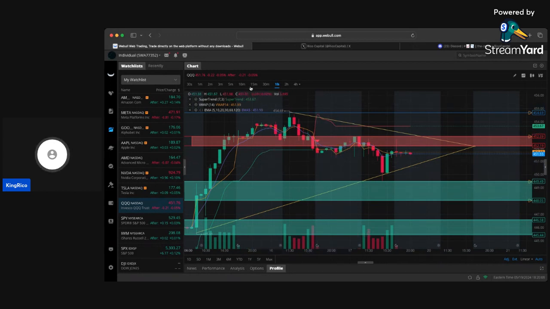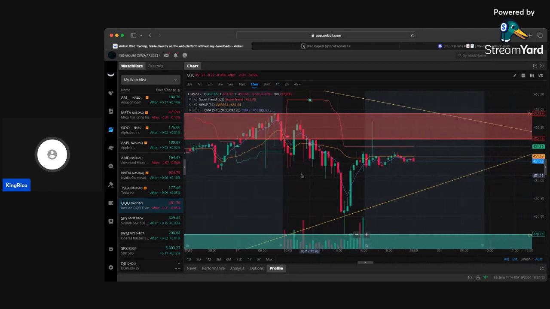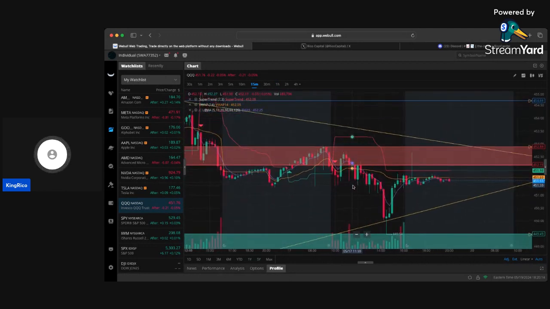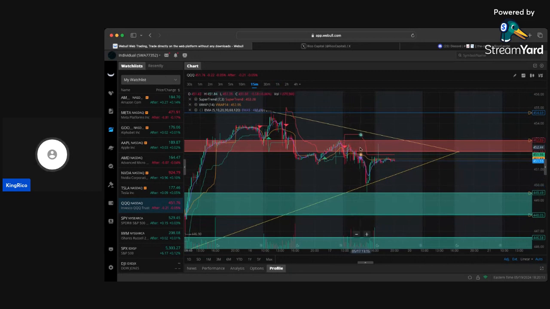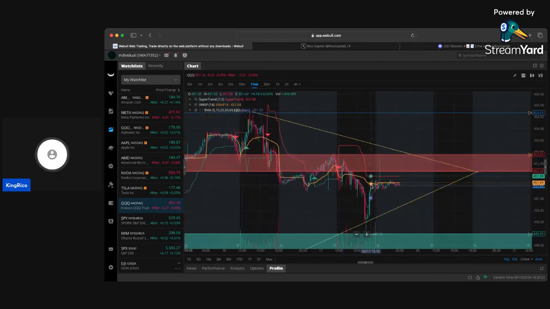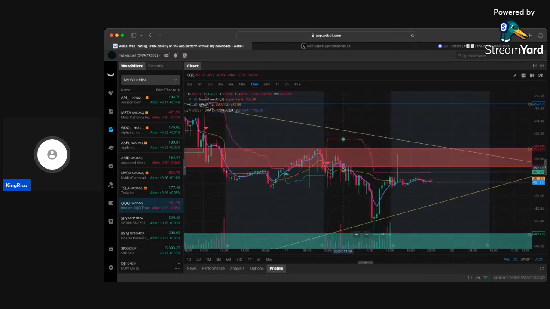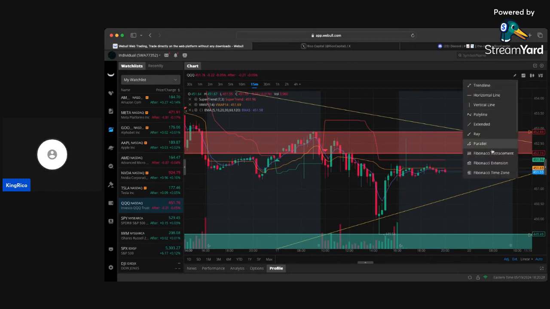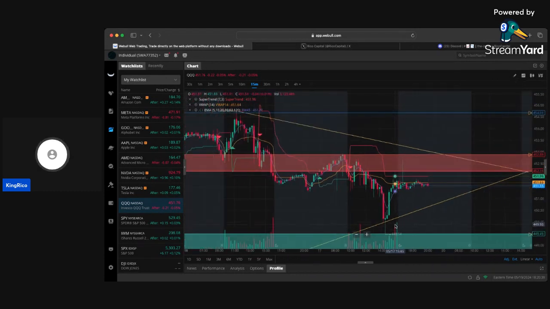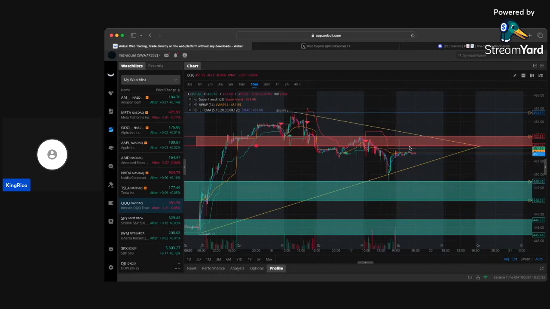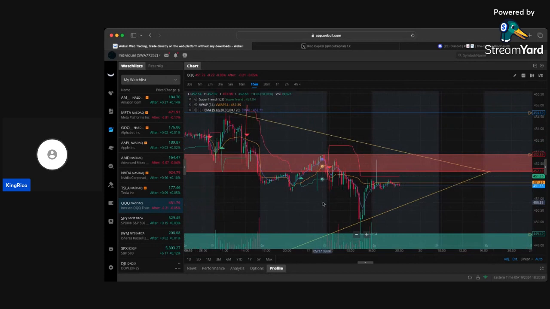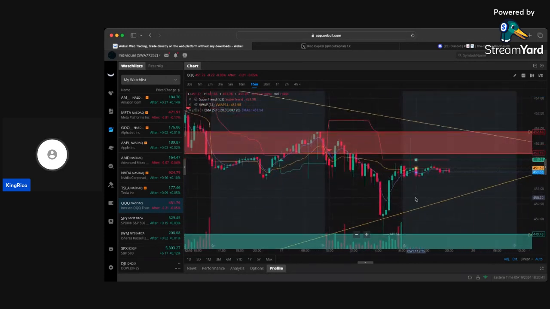So let me give a quick introduction on what they are. A definition: they are supply zones, sellers and buyers, in the simplest form: red sellers, green buyers. When price gets to here, expect some type of rejection, sellers happening, and then once price gets to the green zone, buyers step in for a bounce, and you expect some type of resistance there. So we're looking at the market as a whole and using these as indicators for us. And these are my main indicators that I use.